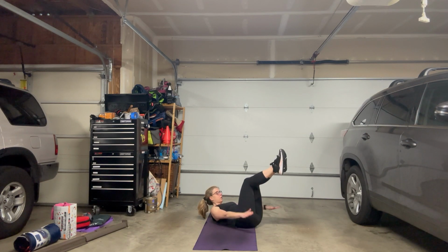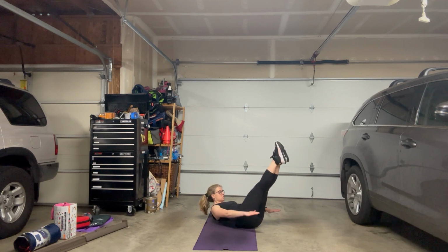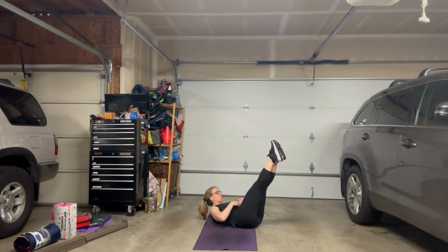Now the breath in Pilates is you're gonna breathe in through your nose for a count of five, and you're gonna breathe out of your mouth for a count of five. But keep the core engaged. That's what you're focused on. Eyes are at your tummy. So breathing in for five, pump those arms, and pumping your arms really uses those abdominals. Legs are straight, legs are bent, doesn't matter. Feeling strain in your neck means that you're not using your core. As soon as I engage my core right there, I felt that strain come off. So breathing in for five, out for five.